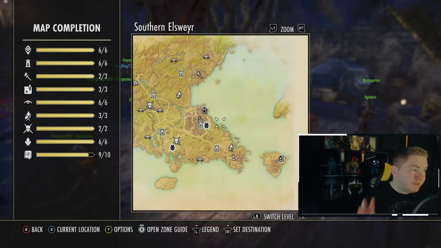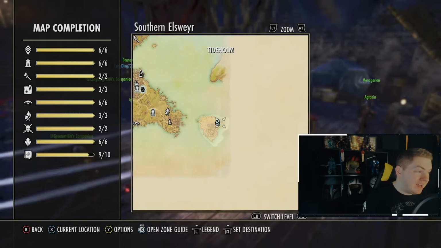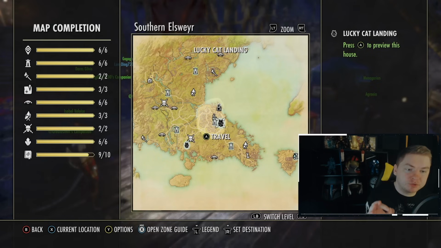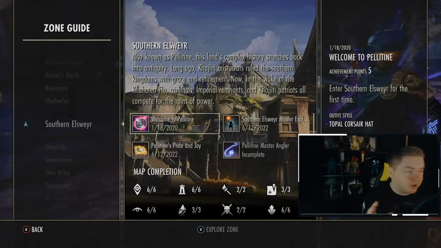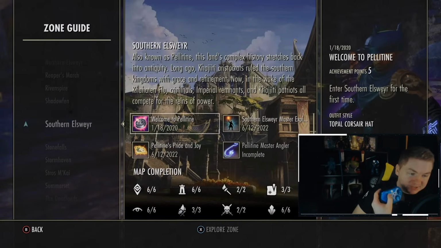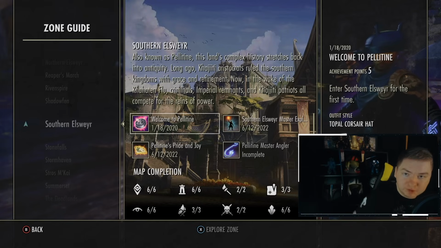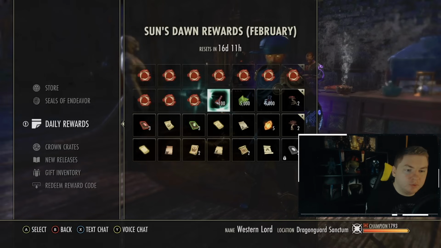And in case you've never been to Southern Elsewhere before, you actually will not have the wayshrine unlocked, so you're just going to want to start off by doing the main story mission. And if you've never been able to start a main story mission, can't figure out where to go, you can actually click X right now or your equivalent over the Southern Elsewhere story, and it will take you right to where the story begins.